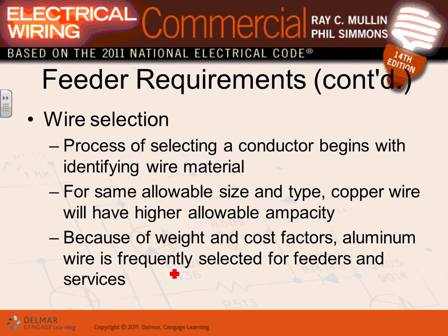Okay, feeder requirement. When you start sizing a feeder, the first thing you need to do, which you guys have done, is identify the wire material. Are we going copper or are we going aluminum? Copper is preferred by engineers. Aluminum is preferred by contractors because aluminum is cheaper, easier, and lighter to work with. Copper is safer when it comes to installation.